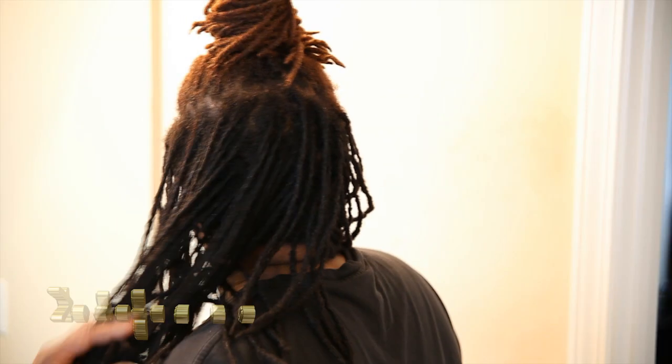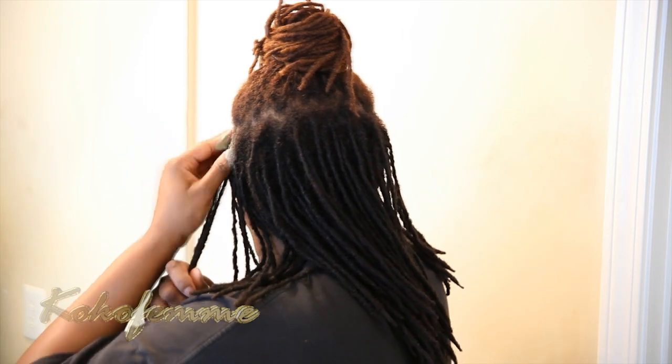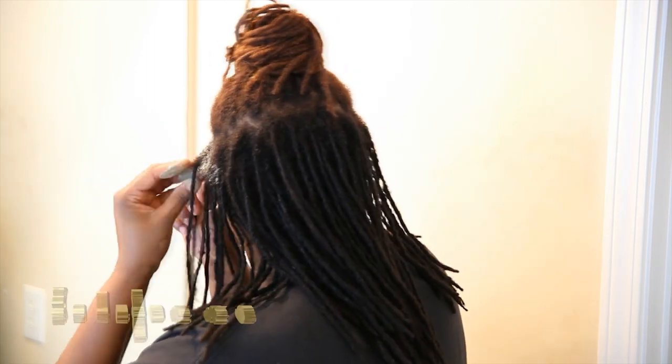And let's get started with applying the Bentonite Clay just to the actual locks. If your hair is not colored, then clearly you can apply it to your whole head. But again, I can't stress this enough. I don't have enough research that tells me that I can apply it to colored hair, so I'm just going to fall back on that right now. So I'm just going to begin putting the Bentonite Clay on each lock.